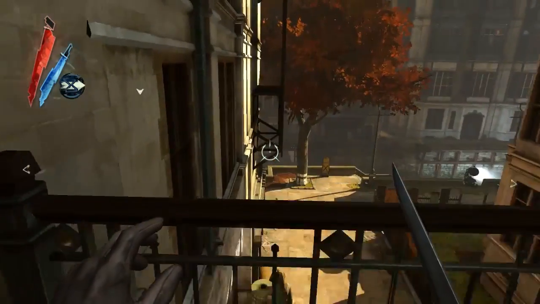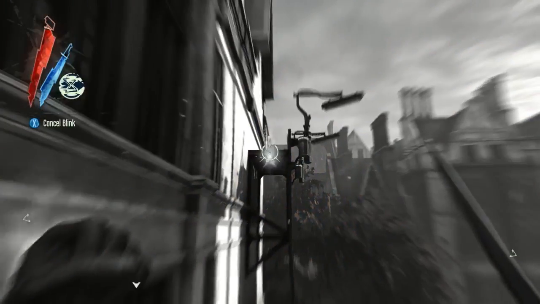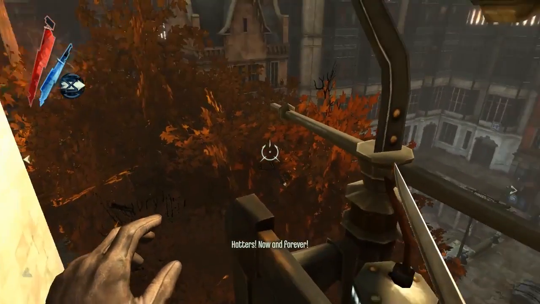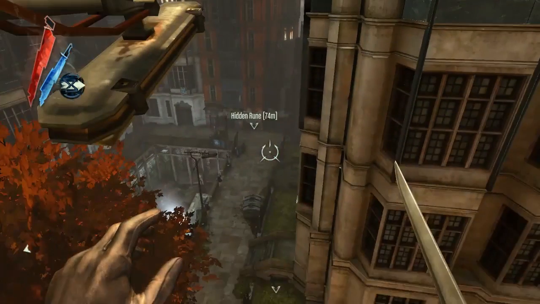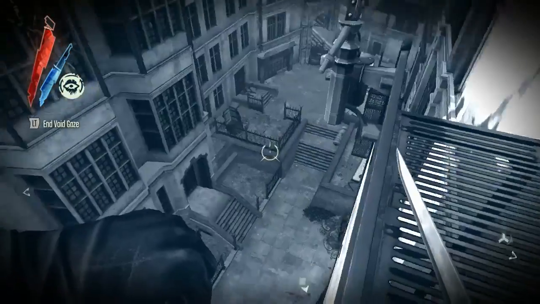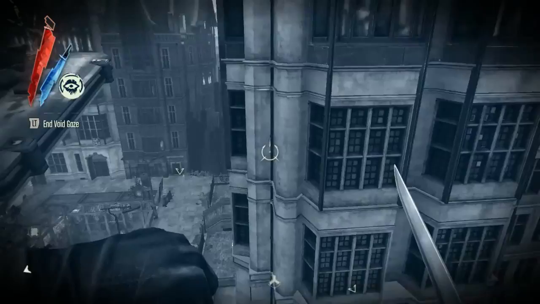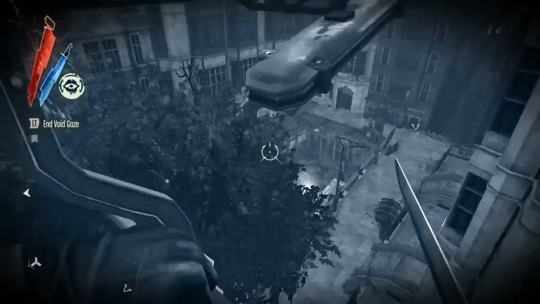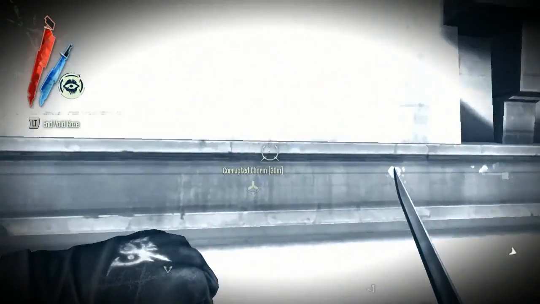So now when I jump, I actually have time to figure out what I want to do. So we got the hidden rune over there. Get a little more height. So those guys are on alert now. So I'm certainly not doing a completely silent playthrough. I am pretty high up now, though. And you will still suffer fall damage.